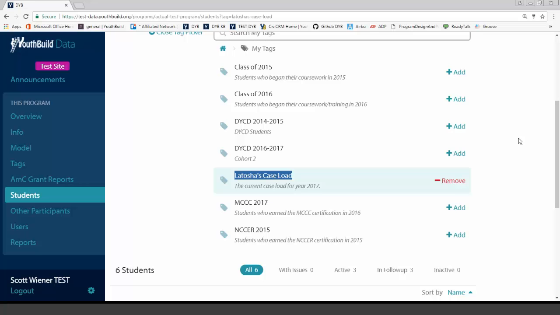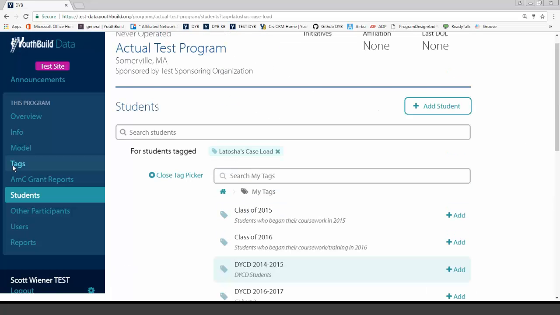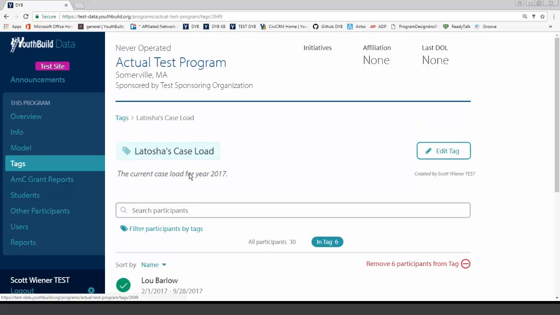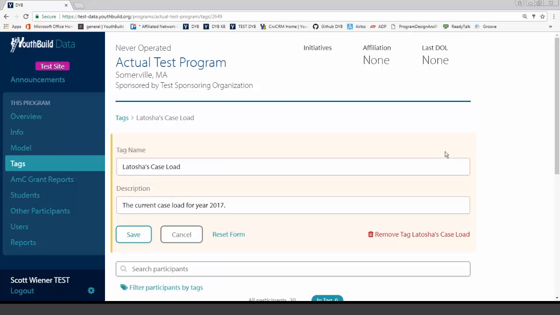So now let's go over how to edit existing user tags on the tags page. So click back into tags here. We're going to click on the name of the tag that we'd like to edit. Here, if we click Edit Tag, we can change the tag name or description.